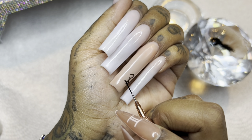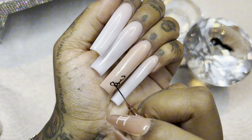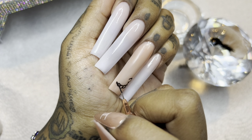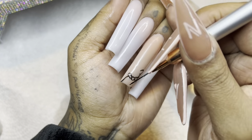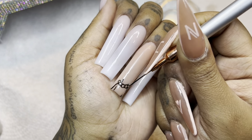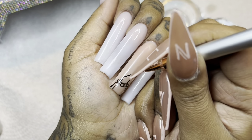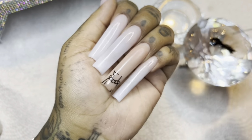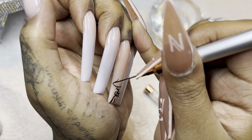Something that could be a bit easier is to go ahead and start with the color. So like the yellow that I put in later, you could start that out with your shaping. That way it doesn't matter where you're going on the inside of that shape. You can just make sure that the outline looks right, and then you can worry about getting everything lined afterwards. So there isn't too much technique to this. I feel like I say that a lot, but there really isn't, besides trial and error and having some good reference photos. But yeah, I'm just gonna go ahead and let you guys enjoy the nail art, and might pop in here and there to speak about it, just a few things.